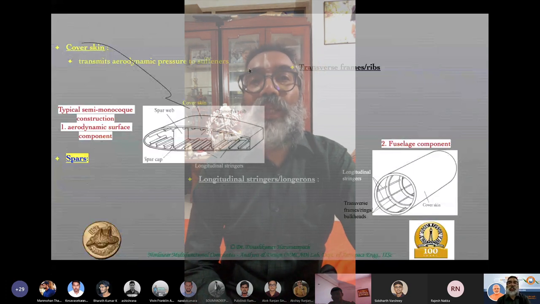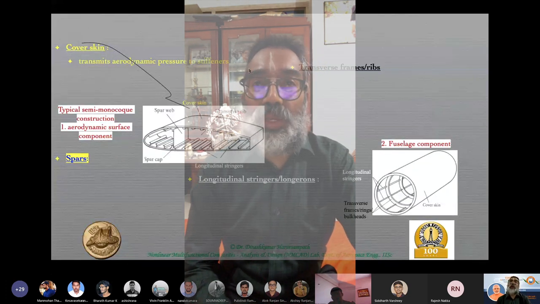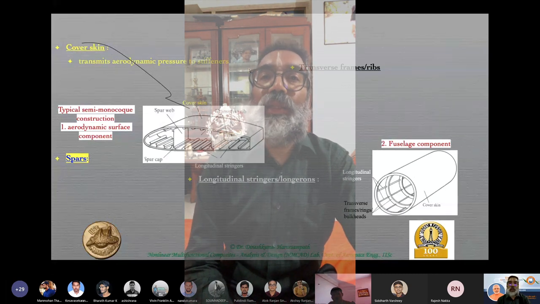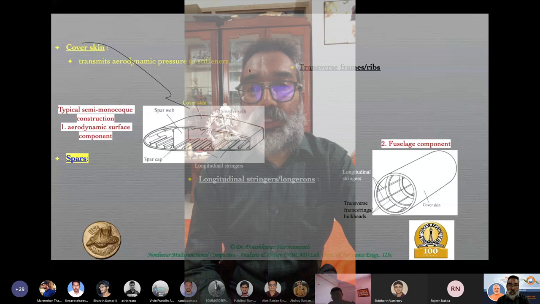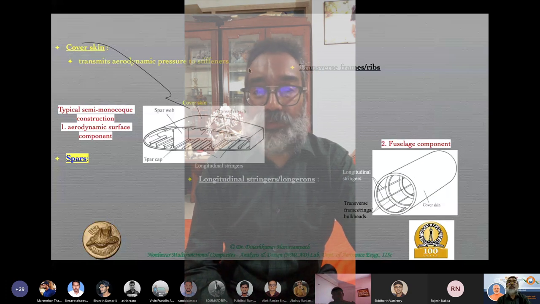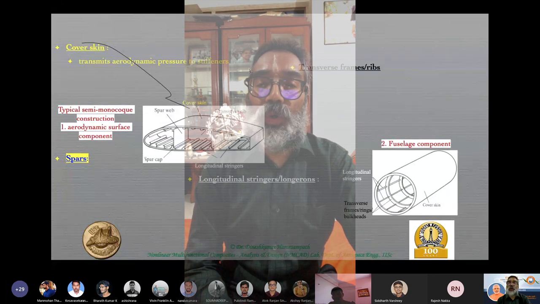So that's why you would see that micro air vehicles or nano air vehicles, very small uninhabited aerial vehicles, are typically using monocoque kind of constructions, though in some cases you would see, let's say, a carbon fiber or something acting as a stiffener, or just a bunch of them acting as a stiffener over there. But nonetheless, most of the time you would see that a thin shell would do the trick over there.